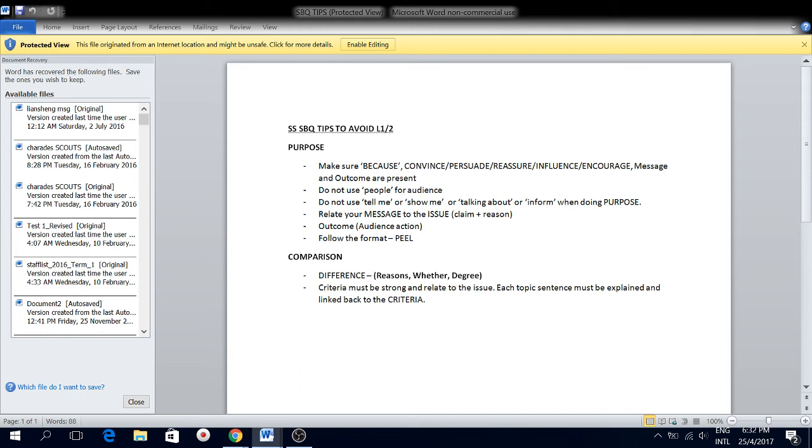Next thing, S. S is this word, show. I do not want to see the word show in your inference. Check it and make sure it's not present. T. T, of course, refers to, I cannot find anything for T, so I will say the question. If you say proof, say proof. If you say surprise, say surprise. If you say useful, say it's useful. Okay, link back to the question.